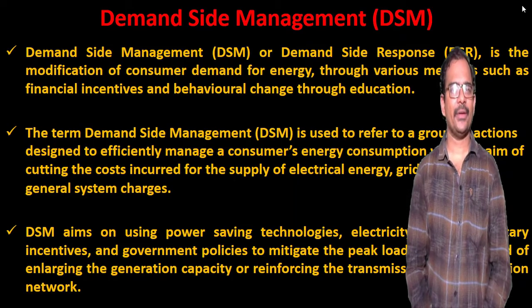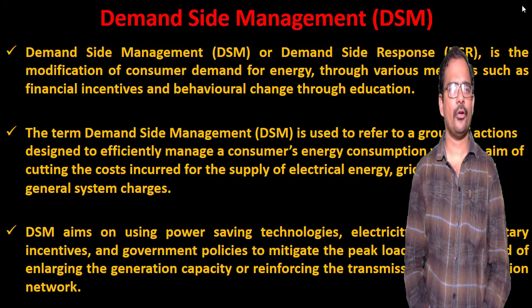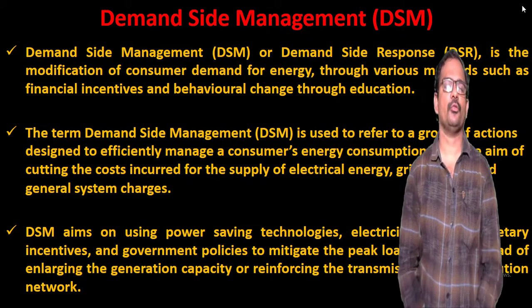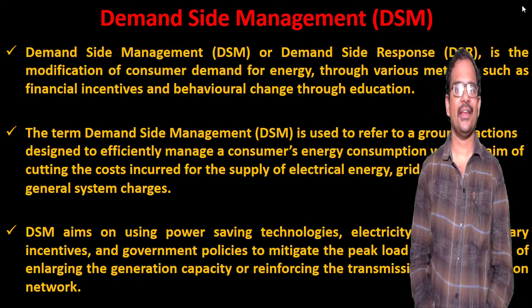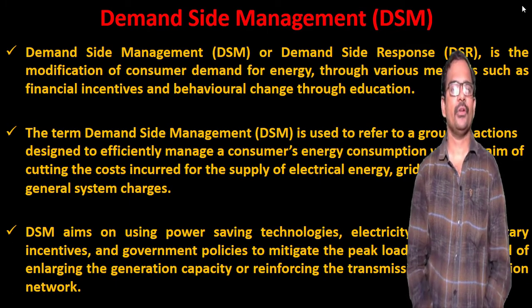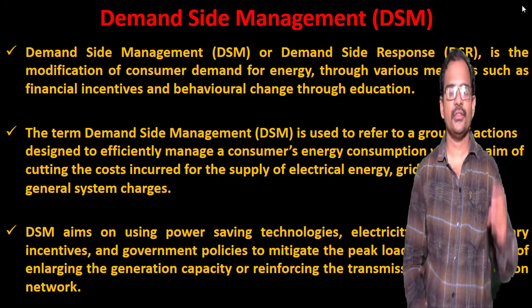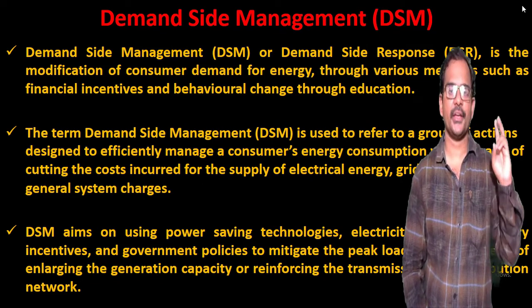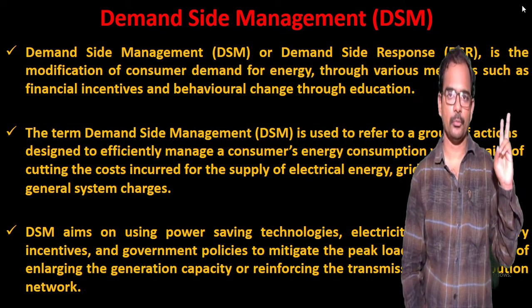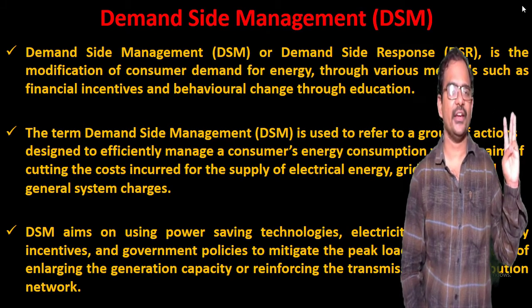Hi everyone, welcome to my lecture series on energy audit, conservation and management. We are in our fourth unit, that is energy efficiency in electrical utilities. This unit consists of three modules. The first module is power factor improvement. The second module is energy efficient motors, and the third module is demand side management.